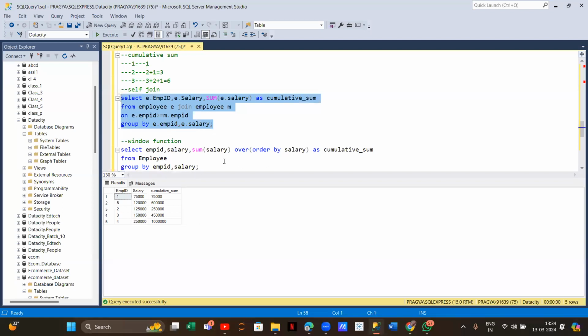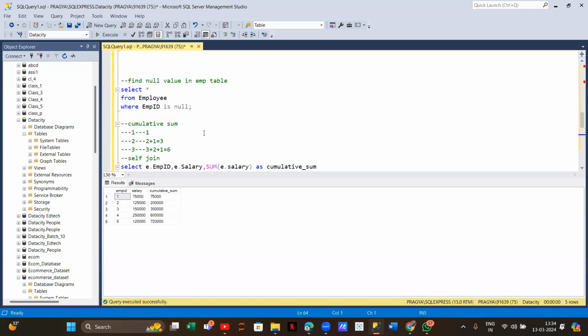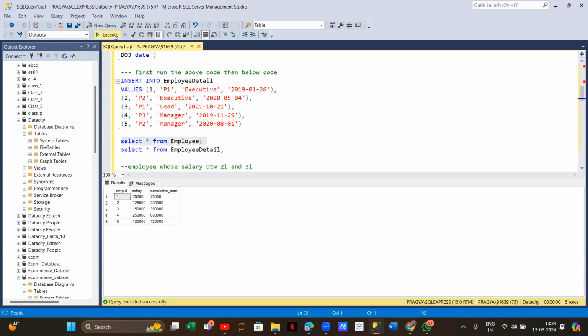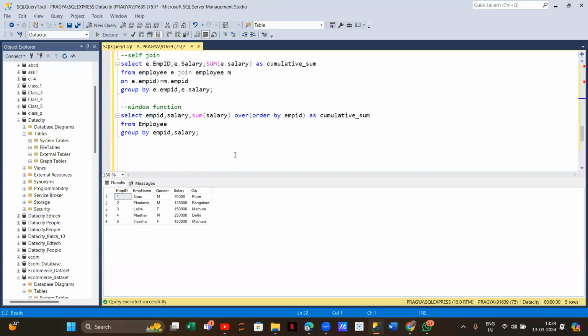Okay. So here you can see I have ordered by with the help of salary. That's why I'm getting another answer, because it ordered by salary also. Right? But what we can do is our employee ID is ordered, so we can write employee ID here. Now if we run it, now we are getting the correct answer. Let me see the table and can see that. Yeah, we are getting the correct answer now.